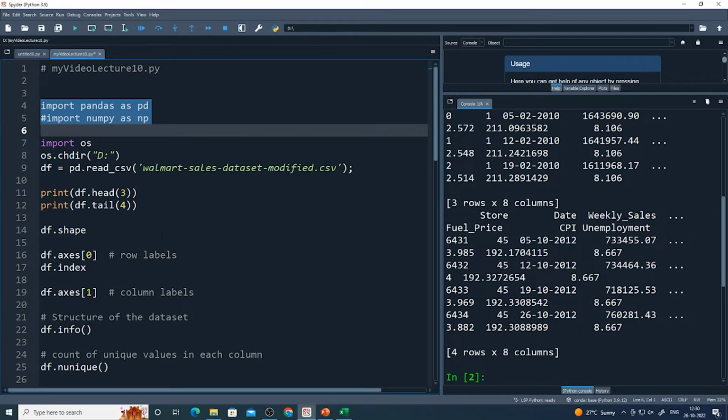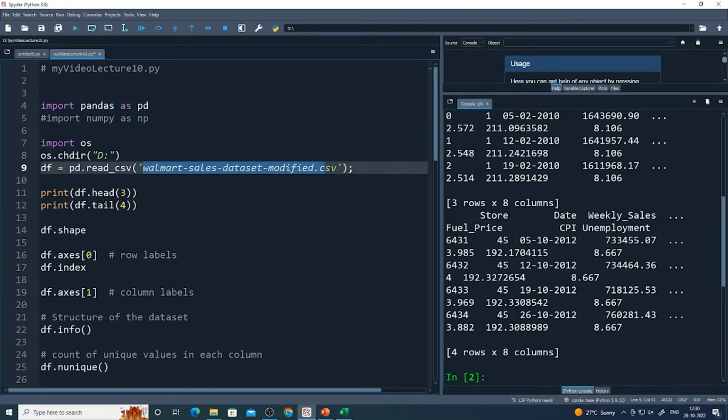First, this is the file name, Walmart sales dataset modified. I am reading it into the data frame df, reading this content without specifying any options.